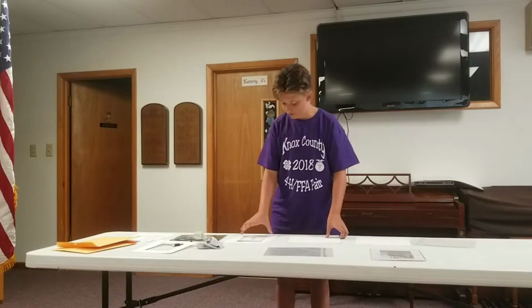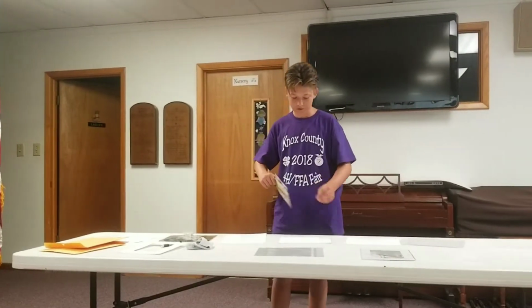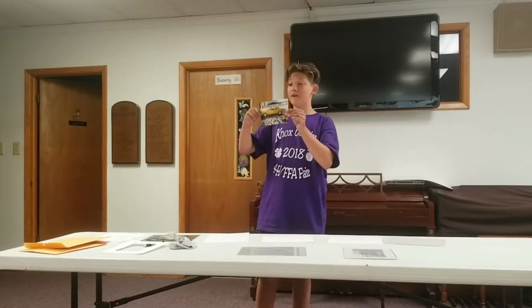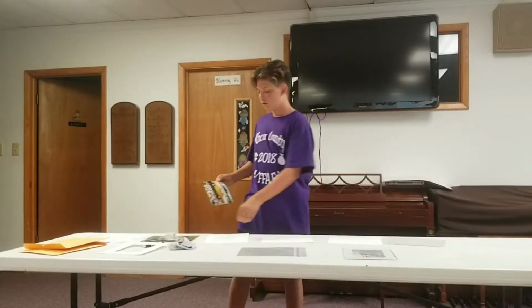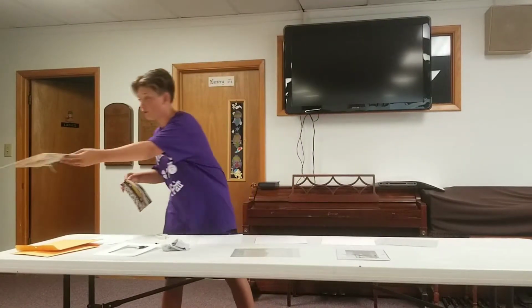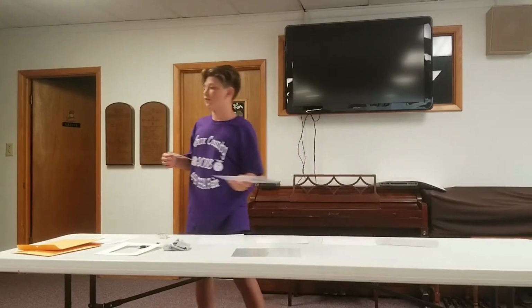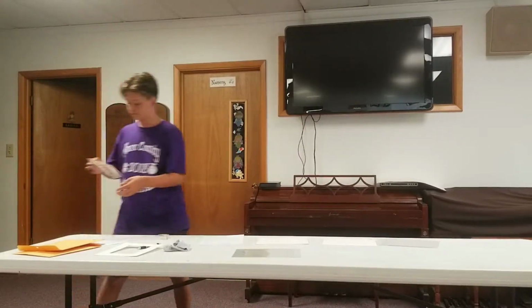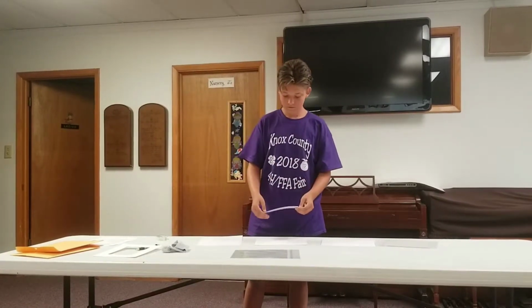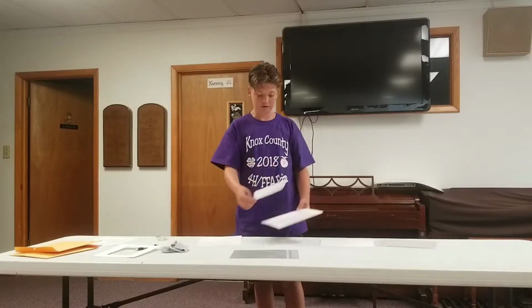Next, you're going to want to carefully take your photo and line it up evenly with your board. This is a 5x7 photo, so it's going to go in the middle, and this is an 8x10 photo. But if you're going to do an 8x10 photo, you're going to make sure that it's evenly around the board. You can pass this around to show everyone too. And this is a 5x7 photo to show everyone. I'm going to lay it diagonally because that's the way I printed out the photo.